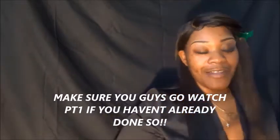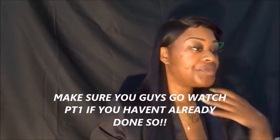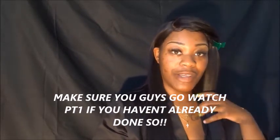Okay guys, so now that we're done with this hair, we're gonna get to this makeup. I pretty much did my eyebrows off camera. I hope you guys like them. I mean, they're done to my liking. I'm not a professional at eyebrows, and my eyebrows are not done, so it's kind of harder for me to do my eyebrows when they're not done. But yes, this is what you're gonna get for right now.